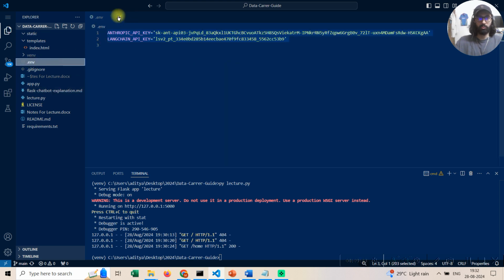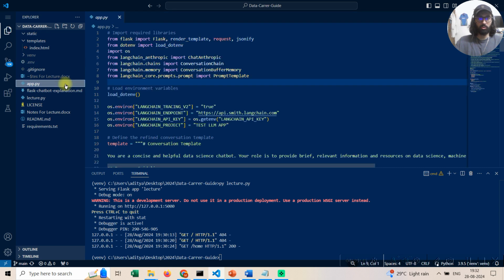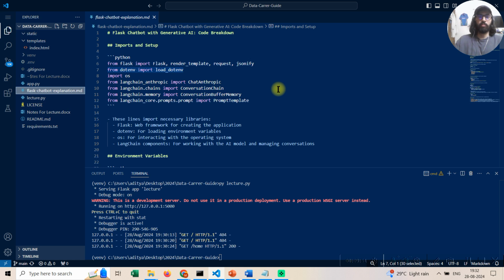Those would be given to you. So just try to not copy my API credentials, guys. All these things are quite basic. And guys, I'm using Anthropic because I have a few credits left. I have purchased a few credits. You can use Gemini, you can convert the code, and this is your exercise, guys. If you want to be an AI developer, you should know how to convert the code to another LLM.